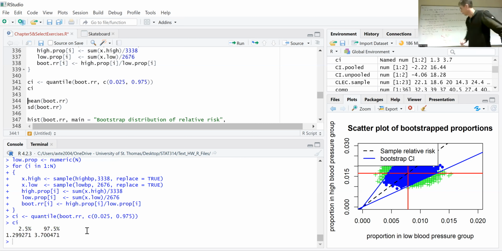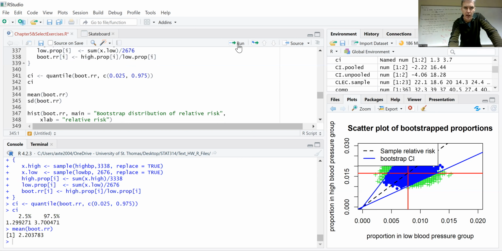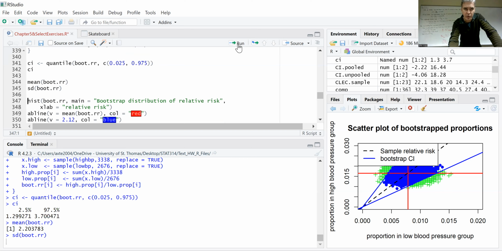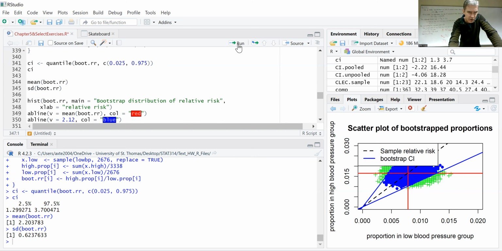Okay. I don't know that I need the mean, but you can give it to us. And then the standard deviation we do need, and that's 0.6238. Oh, I do need the mean with my bootstrap. What was that? 2.204. Okay. And I think I'm done with the code. You can click through the rest. You get a really cool scatter plot, and you can puzzle through that. But let's get back to the board here.